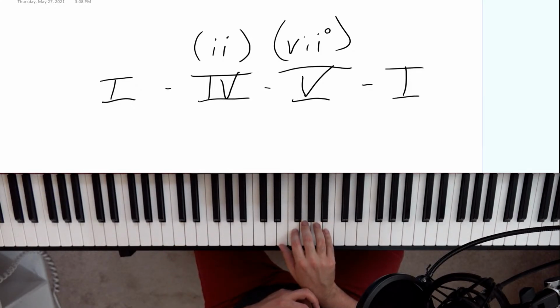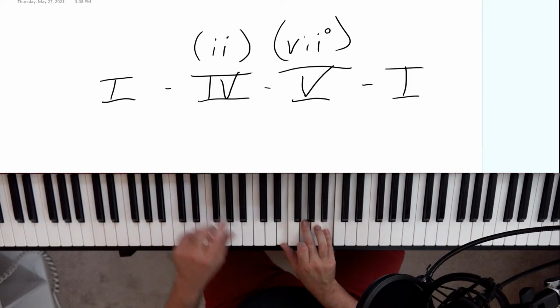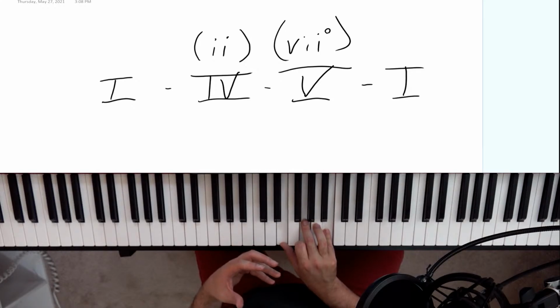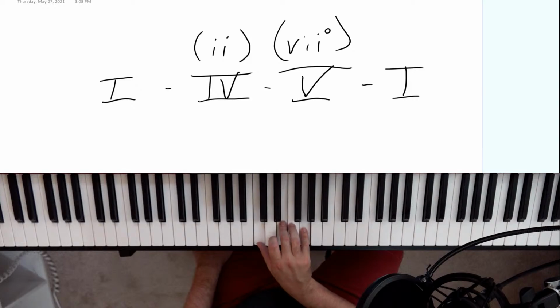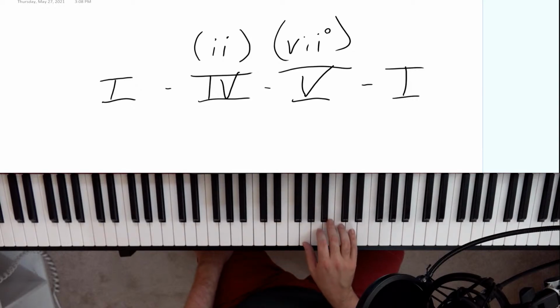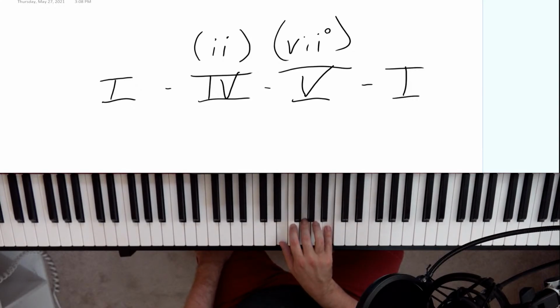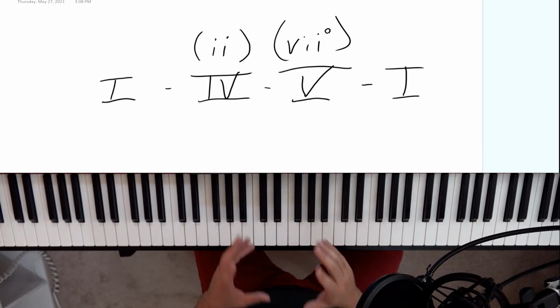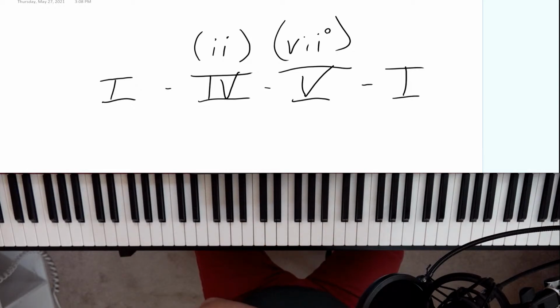But the reason 3 isn't used as a good replacement for 5 is because it kind of muddies the waters, because not only is it a minor chord, but it's halfway between C, the tonic, and G, the dominant. So it kind of just blurs the lines a little bit more. You can see 3 in music, but you're not going to see it as often. You're going to see this type of thing.